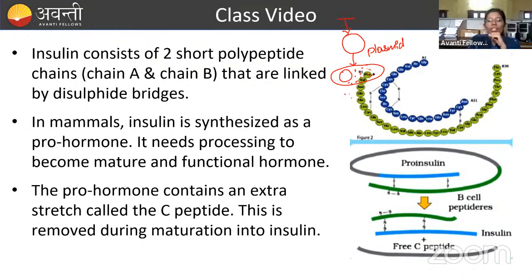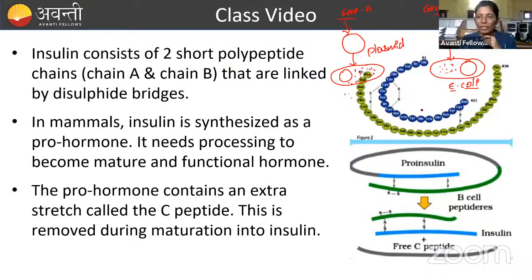coli. Now in the E. coli, chain A has been produced. Same thing, this is gene A, the gene which produces chain A. Now the gene which produces chain B will be introduced into a plasmid again, and this plasmid will again be introduced into the E. coli. This is an E. coli. I'm underlining it because it is a scientific name. Now this E. coli is going to produce a B chain.